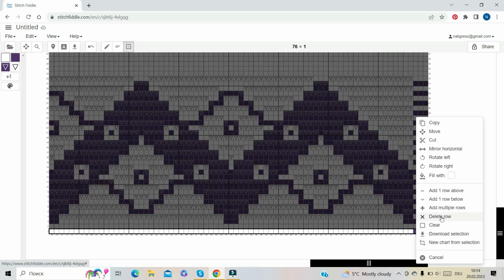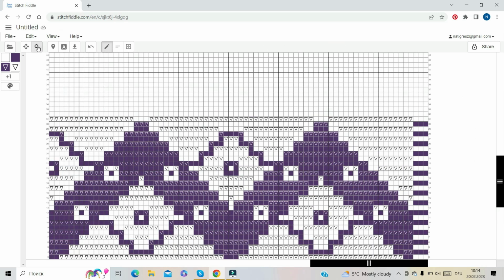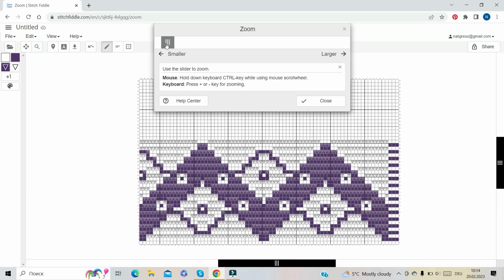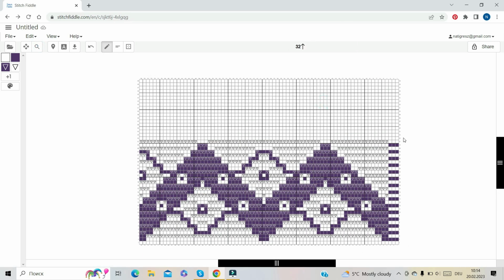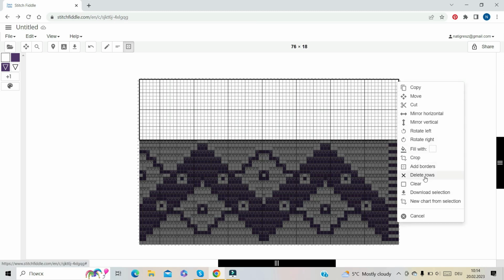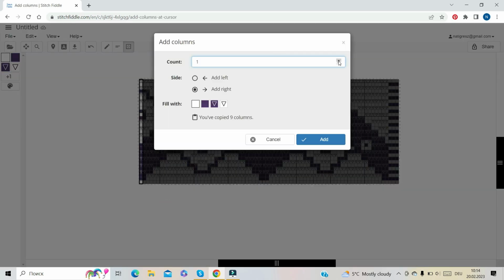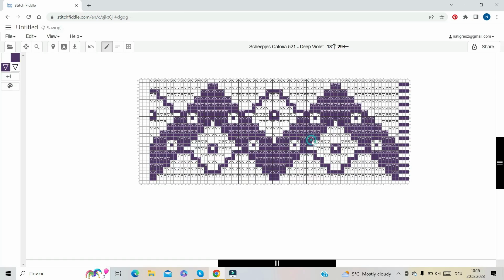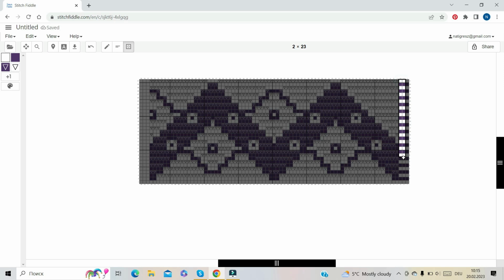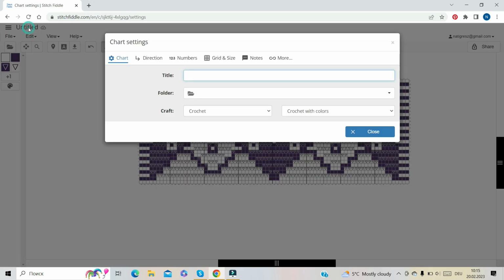It is almost ready. Delete not needed rows. So we can name the chart.